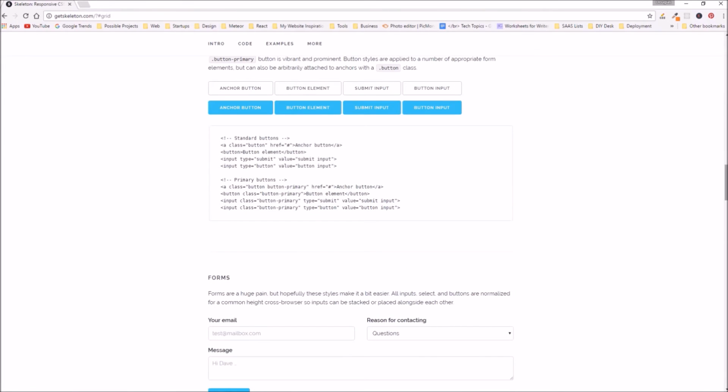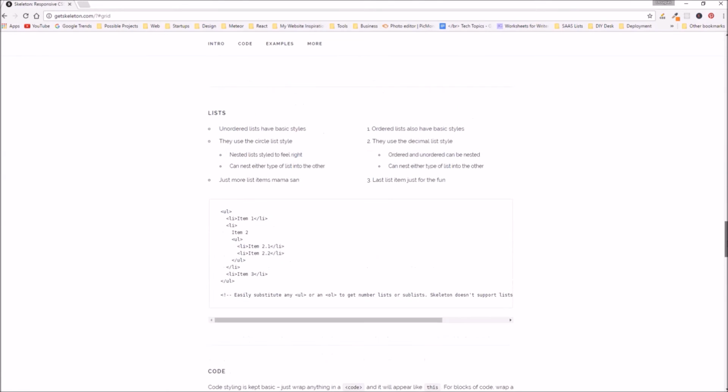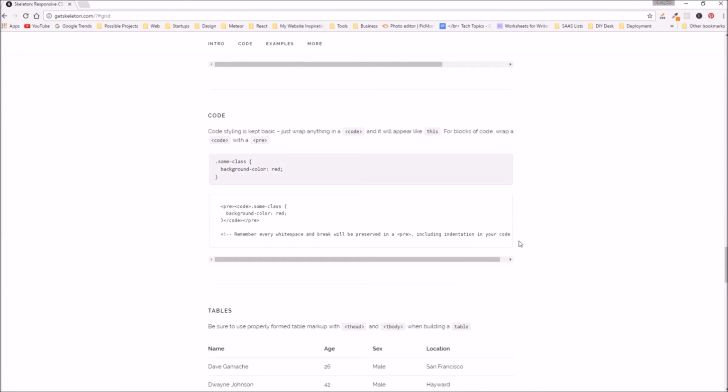I didn't think it would actually be set up, but submitting the form took me back to the top. There's two different styles of lists. You have an ordered and unordered list with just very basic styling using a simple bullet. You also get a couple of helpers for putting code on the page or any kind of text where you want to preserve the white space, the tabs and spaces that separate the code for styling.